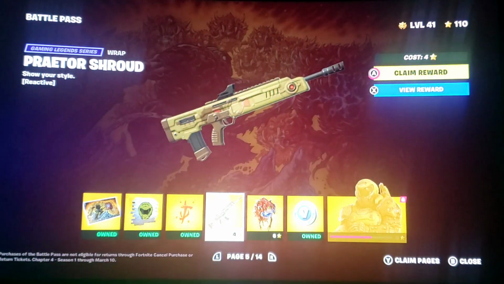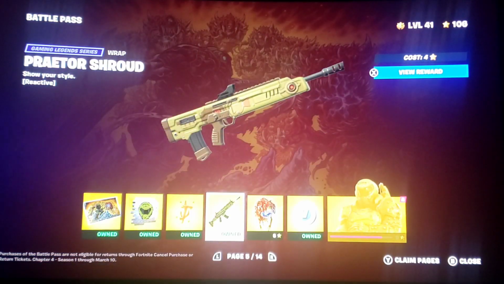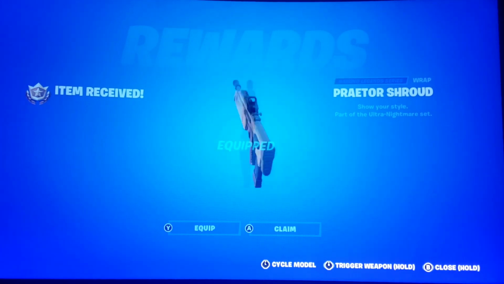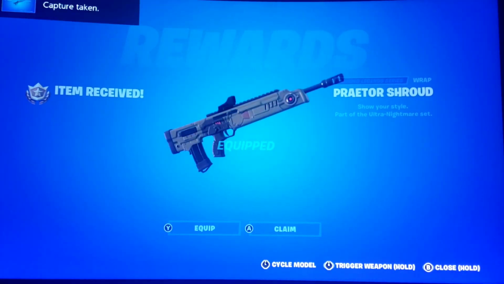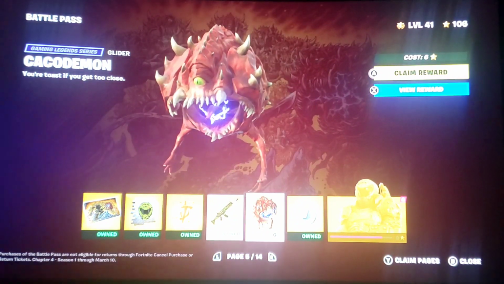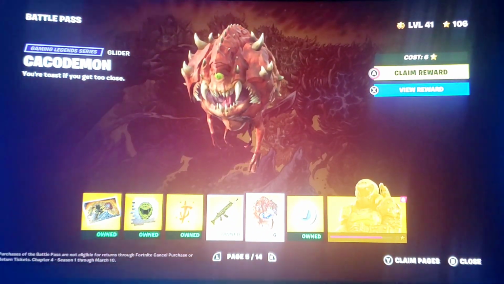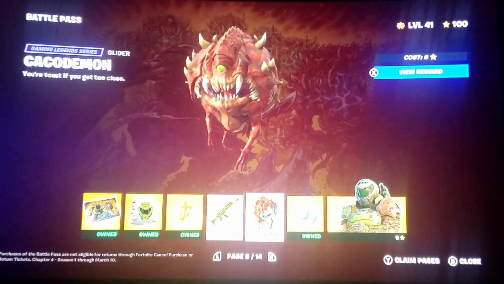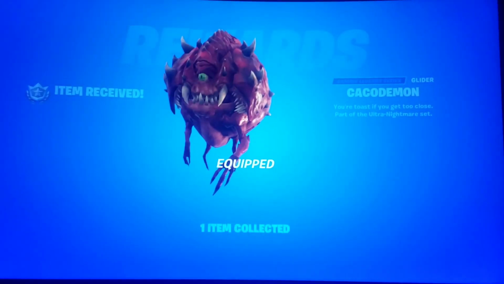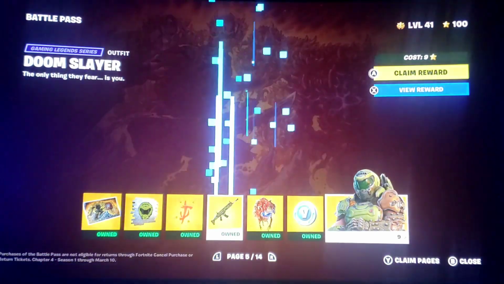Take a picture on these things. Alright, post it on Twitter. Get the Praetor Shroud wrap. Yeah, that's pretty cool. I forgot to clip it. You got the Cacodemon glider. Now, I don't know much about Doom, so I don't know what all these are based off of, so bear with me with that.